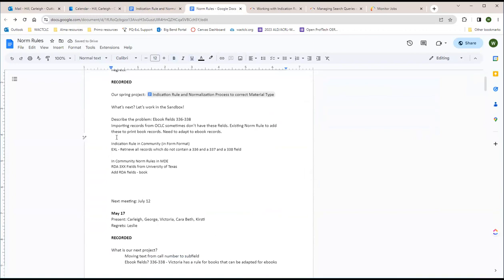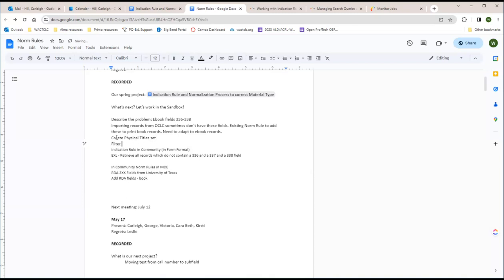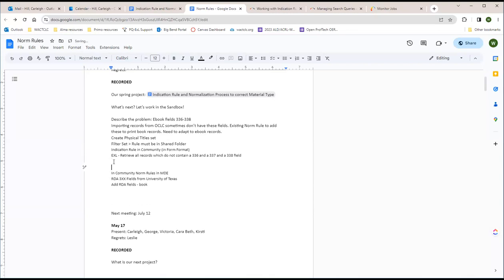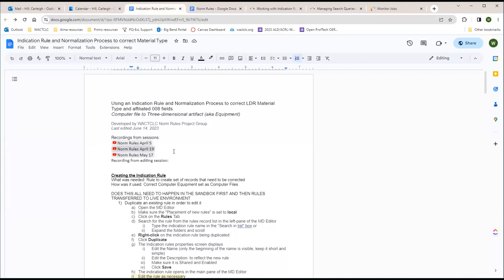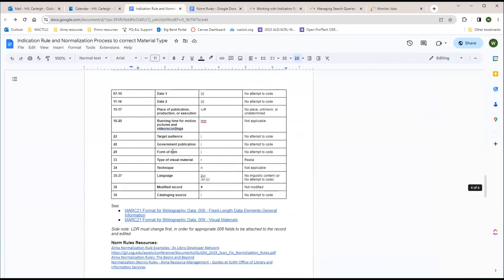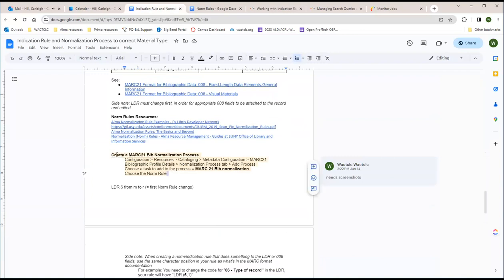So create physical type set, filter that, folder menu, that one, and then this is where we run the process.